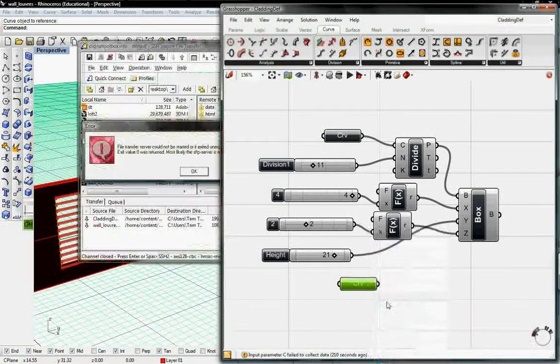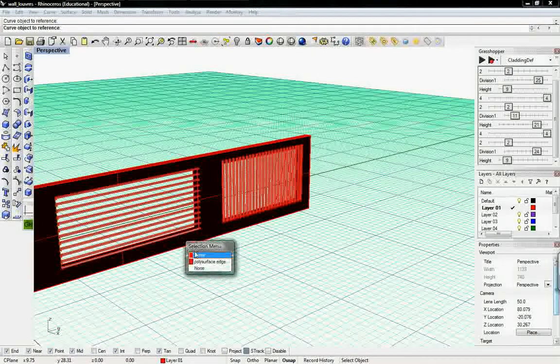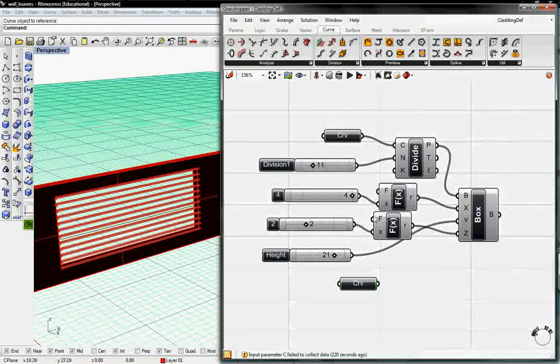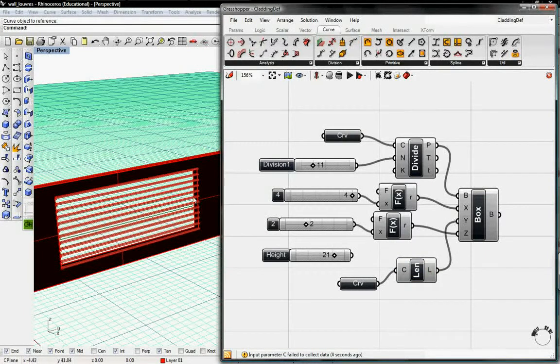So we'll just set this one curve as the bottom, and then go under curve analysis, length, and we can evaluate the length of this curve, and then that length can be the Y. So you can see it's right on now.